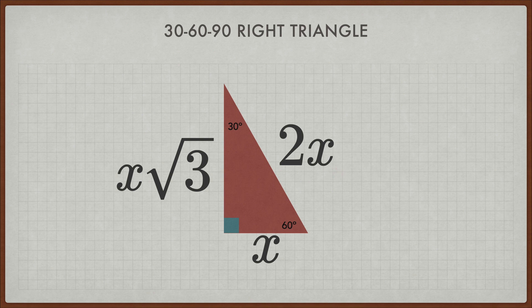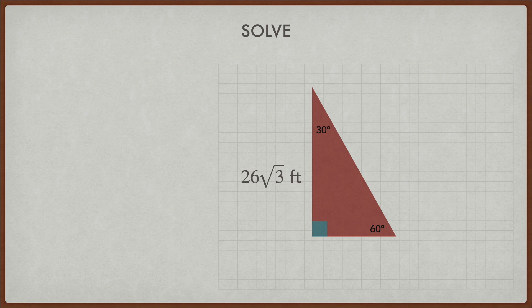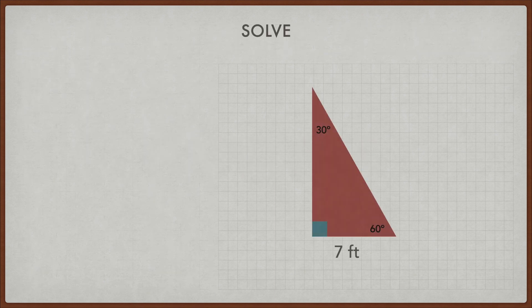And to double check that, well, first let's double check and make sure that that actually works. So 26. So in this case, this is x square roots of 3. So we're looking for x. Well, that would be 26 feet. And then this is 2x. So 2 times 26 is 52 feet. Alright, so let's do some rapid fires now that we've actually shown how we would do that. So this is 7. 7 times 2 is 14. 7 times the square root of 3 is 7 square roots of 3.